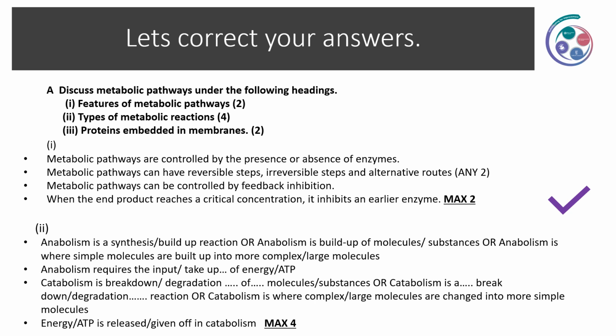For the second subheading, types of metabolic reactions, you will receive a mark for stating that anabolism is a synthesis or build-up reaction, or anabolism is a build-up of molecules, or anabolism is where simple molecules are built up into more complex or large molecules. If you have used the term anabolic reaction instead of anabolism, that's okay. You will also receive a mark for stating that anabolic reactions or anabolism requires energy.